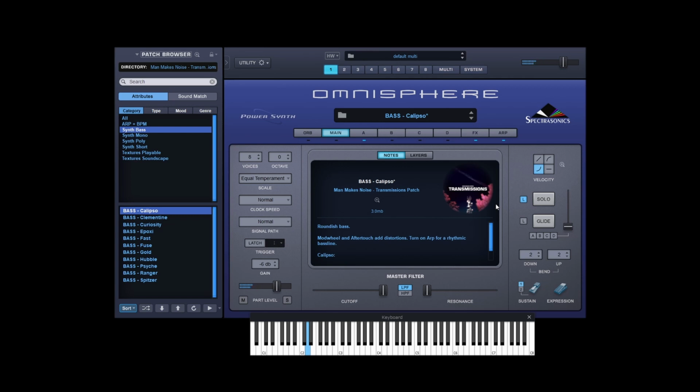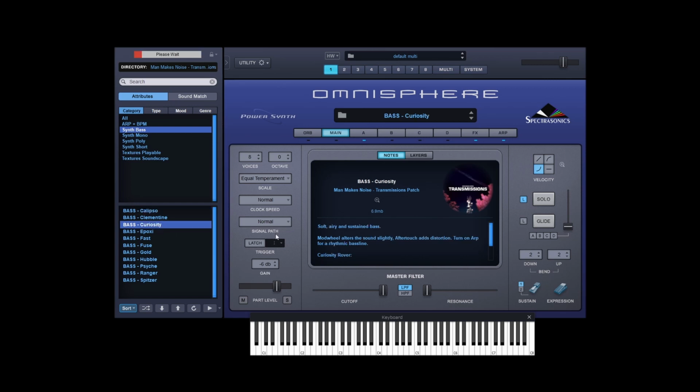Some mod wheel. Yeah, nice. It's cool that the ARPs are programmed really simply as well. They're nice simple patterns that are going to work with a lot of stuff, and because it's all there in the Omnisphere engine, it just leaves you space to embellish if you need to.